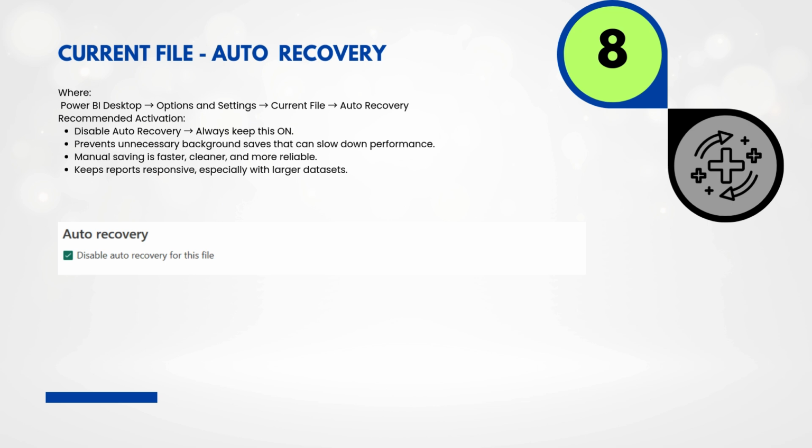With large datasets, auto recovery can become a real problem. Every time Power BI tries to save recovery information, it eats up resources. That means longer waits, lagging visuals, and a slower workflow. In this case, auto recovery does more harm than good. Turning it off keeps your performance smooth and lets you stay in control. Again, the best practice is clear. Disable auto recovery.